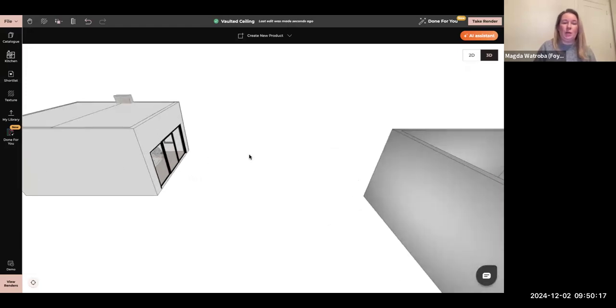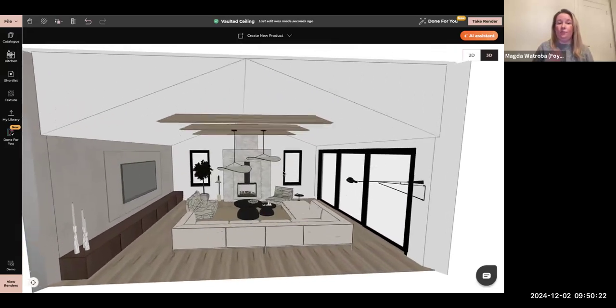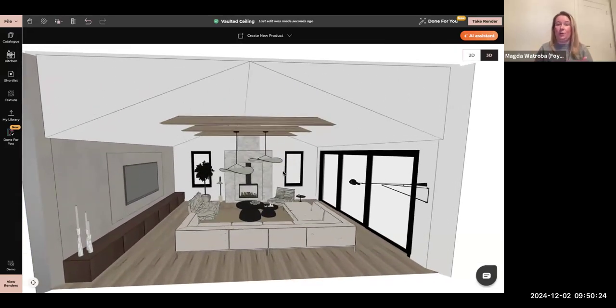So with vaulted ceilings, we can do a vaulted ceiling, just a ceiling without a skylight, and add, for example, beams for interest. We also have ready to go ceilings like cathedral ceilings or beamed ceilings in the catalog. So always research the catalog first. It will save you time with creating things.